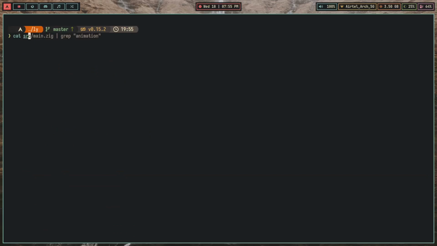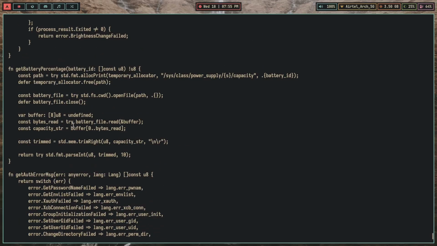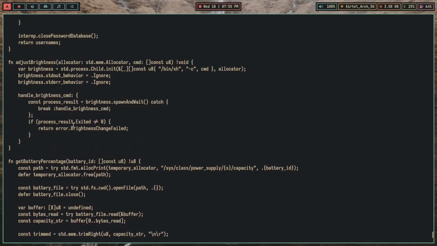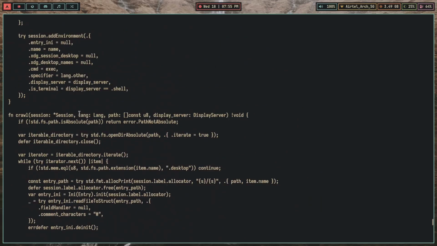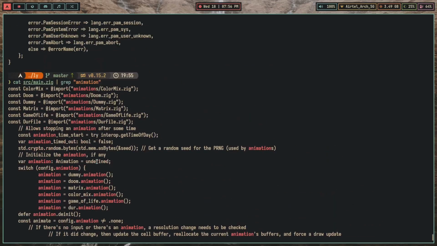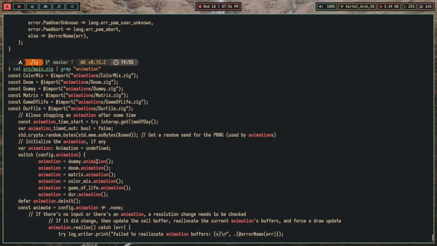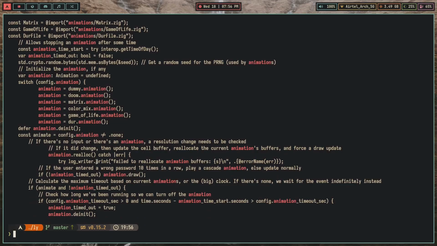I'll use the cat command first, and this is how it just dumps all the 1400 lines at the same time into the terminal, and it's really hard to search. Say that you want to search for a particular keyword. You can do this, and then you'd pipe it through grep. This is really useful, but you do not really know the context where the animation is used. It just displays the lines which have the word animation. Now here bat comes in really handy.